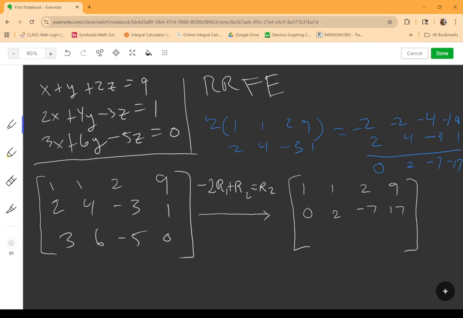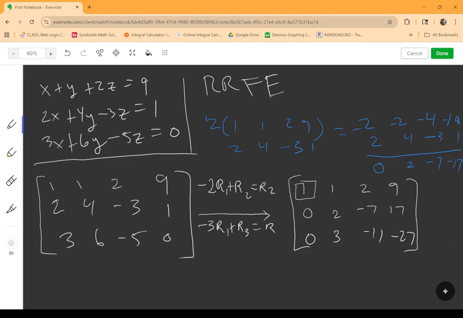All right, and then do the same thing here. The other operation is -3 R1 plus R3, and that'll be my new R3. So if I do that again, multiply the top by -3 and add it to the one below it, we're going to get 0, 3, -11, -27. Now I have my first leading 1 where everything else in the column is 0. So that's my goal to do next.